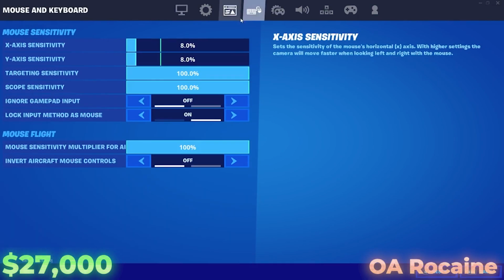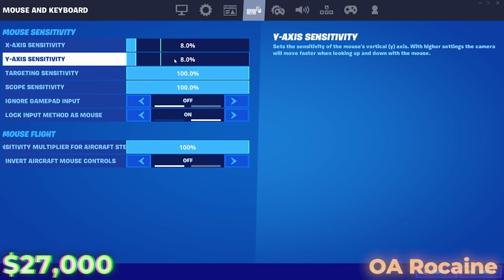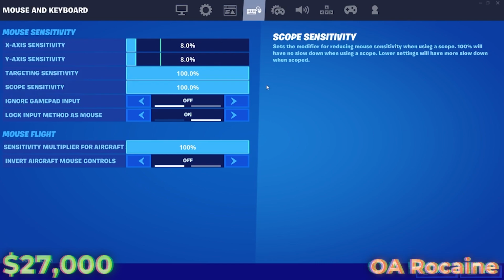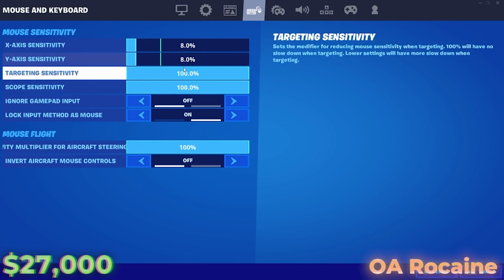Alright, now moving on to my sensitivity. Obviously sensitivity is just preferred and what's comfortable to each player, which is why I have this medium sensitivity. It's not fast, it's not slow. It's both at 8% with 800 DPI with the G Pro Wireless. I can't complain really. It's perfect for me. It's comfortable, and I know a lot of good players that actually use this sense, so I can't complain.